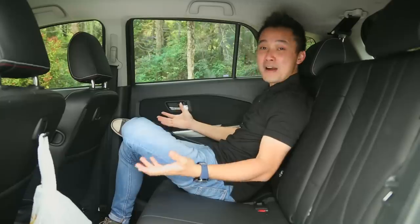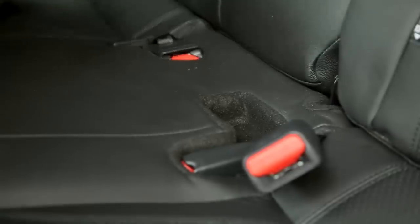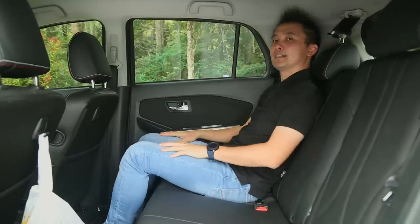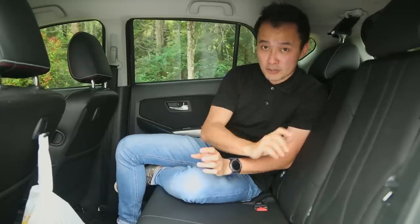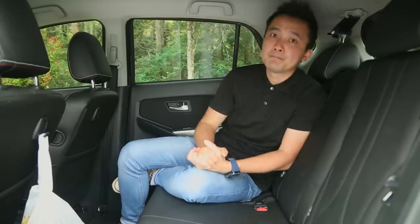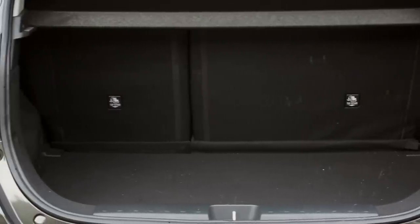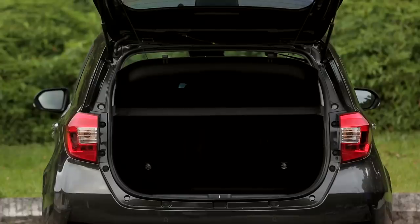Just check out how much leg room I have back here — it's surprisingly spacious. The leather seats are comfortable and I like how they have slots to keep all the buckles in. You get ISOFIX points. Too bad there's no armrest, but you can recline your seat. There are also seatbelt reminders even for rear seat passengers, which I think should be standard in all cars. The boot space is larger than before — you get a full-size spare tyre, not a space saver. Perodua says you can fit four cabin-size luggage bags. We managed a medium and a cabin-size bag, and if you need more space, just fold the seats.